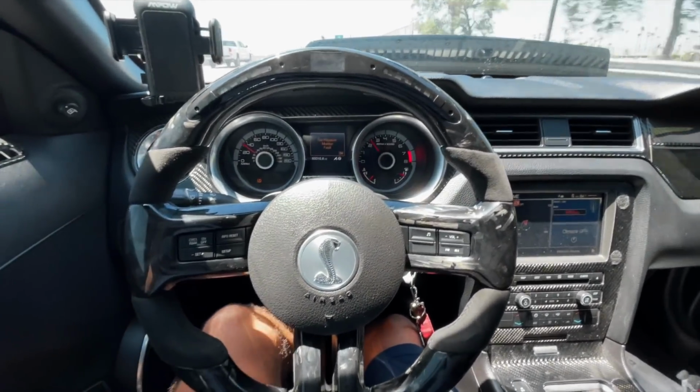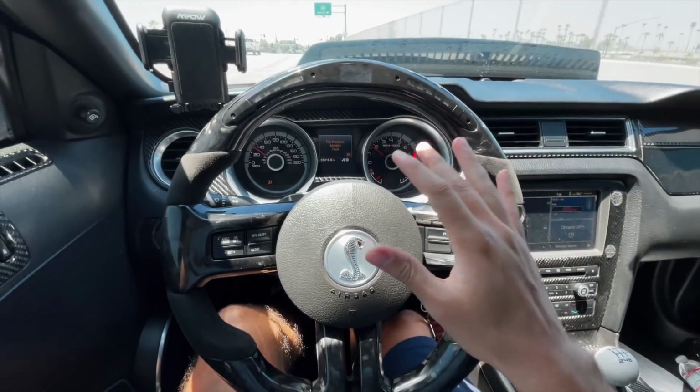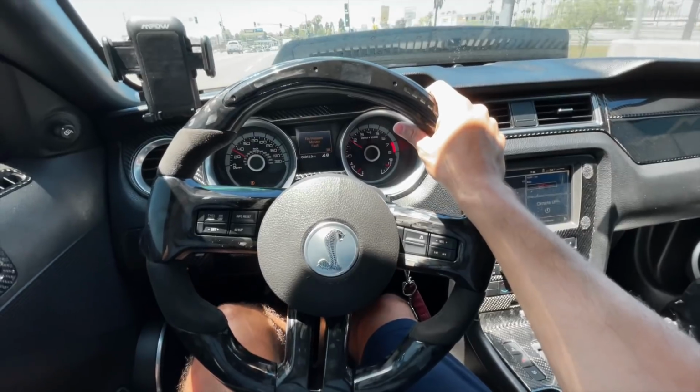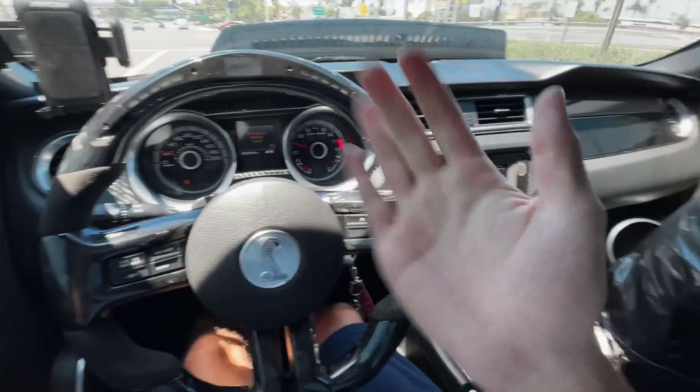But so far the drive quality is pretty nice. I don't know if I'm going to need an alignment. I might actually go get an alignment very, very soon, so I know everything is dialed in. But I'm gonna go ahead and enjoy these tires, and I'll meet you guys very soon.